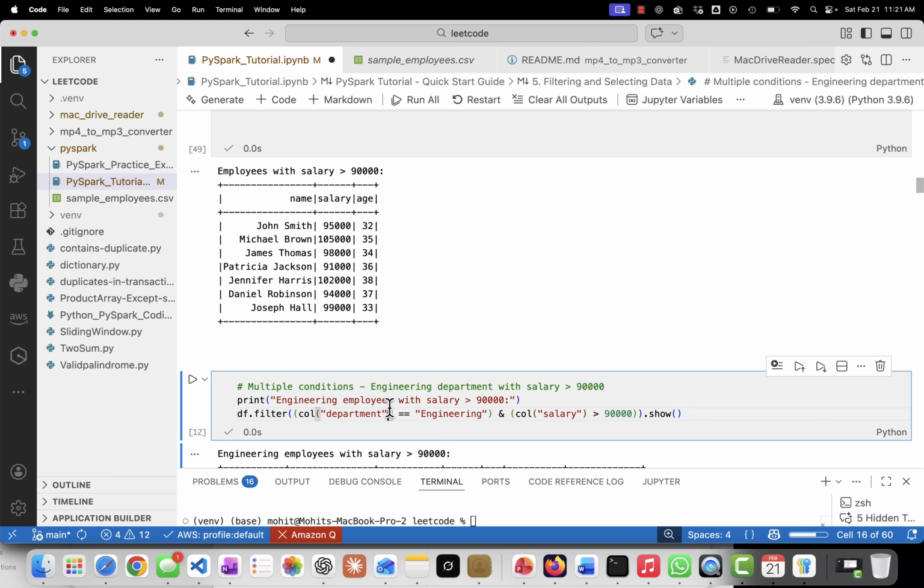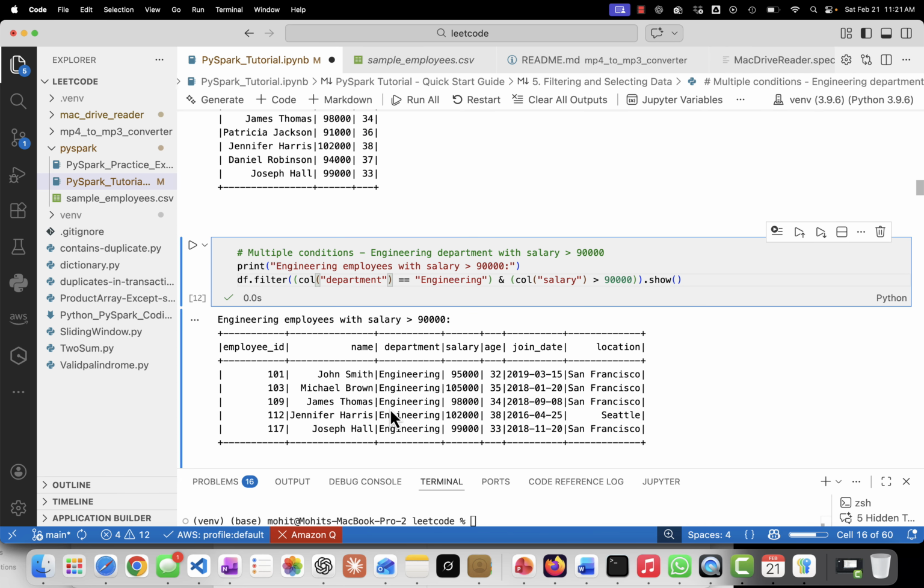Now how to put multiple conditions. You have seen already, you put df dot filter, then in the column where you want to put the condition, you can put a greater than or less than condition. If you want to put multiple conditions, you just need to use or and and. So here, engineering employees with salary greater than 90,000: df dot filter department equal to engineering, column department and column salary greater than 90,000.